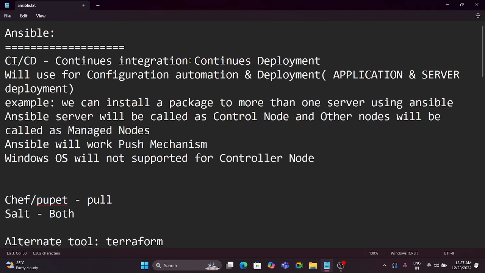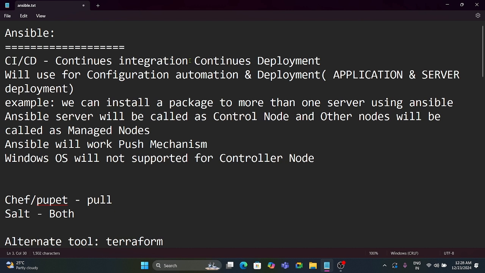Fine. So let's see what is Ansible now. As I said, Ansible is a perfect CI/CD example. We'll use it for configuration automation and deployment. For example, continuous integration: let's say some application is hosted on a server and we need to do some changes or an application upgrade on the existing one.